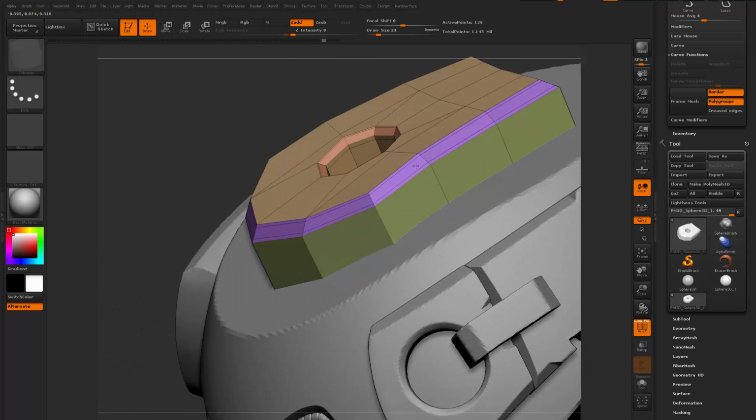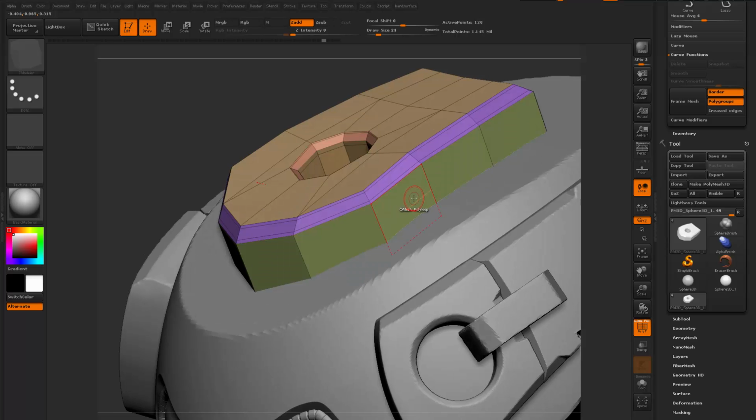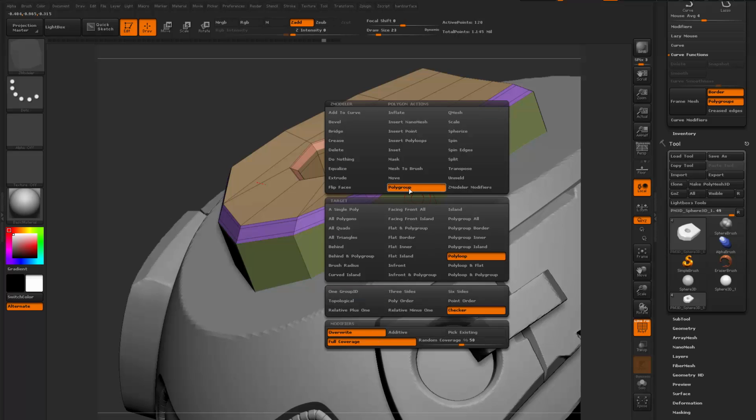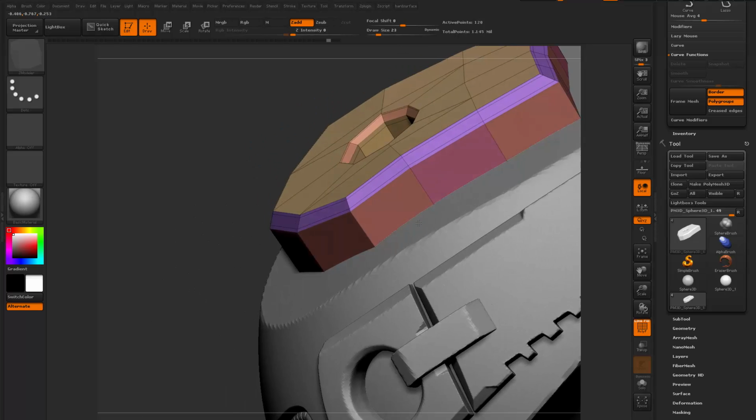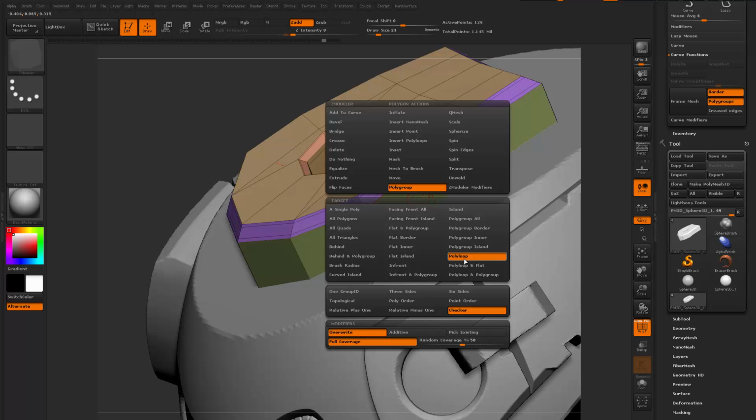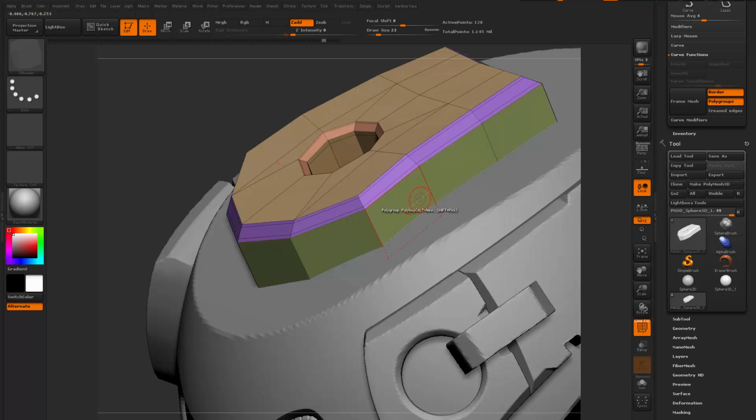For example, I want to extrude out the edges on the side, but I want to extrude out this one and leave this one alone, and then the next one. Then I need to polygroup them first using polygroup, and then change my operation to checker, and then click there. I'm also using my target as polyloop, and I'm defining this direction.